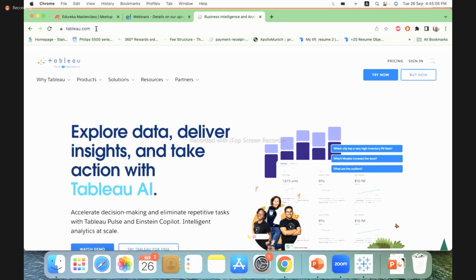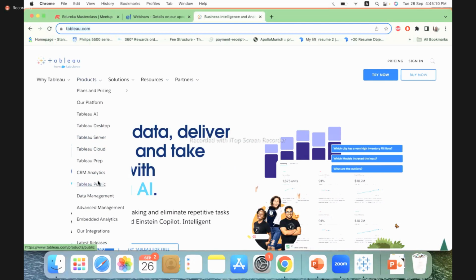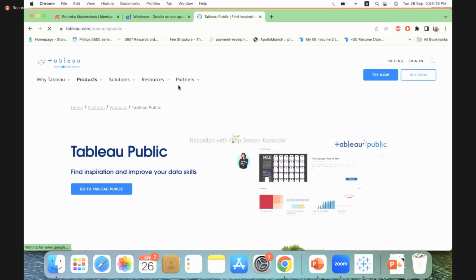So when we go to tableau.com and when we go to products, there is Tableau Public down here. When you click on Tableau Public, it opens up this page. Okay, now you could click on go to Tableau Public, which takes you to the Tableau Public website.